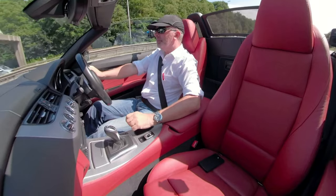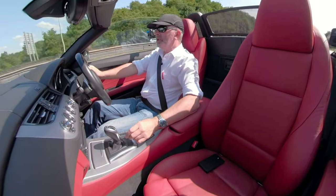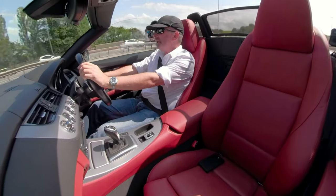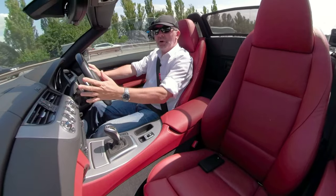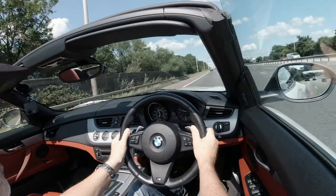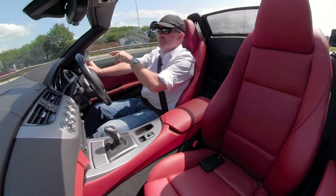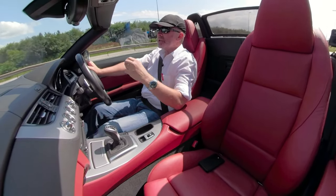Yeah, so into comfort, doing about 1800 revs, 70 miles an hour. Not too bumpy at all, nice and steady on the motorway. There's a fairly big boot. I'm coming off here anyway, just slow down a bit. So I could hear more tyre noise off that car in front than I could off this.